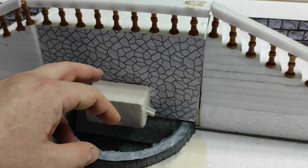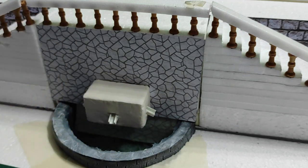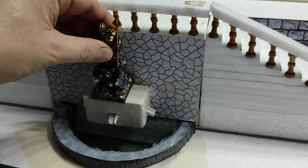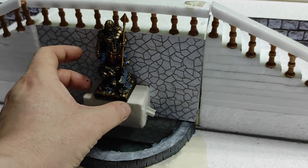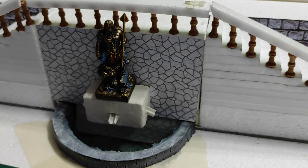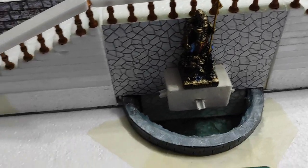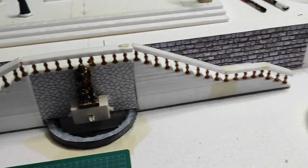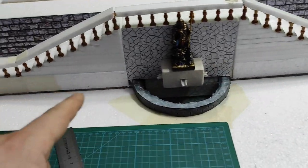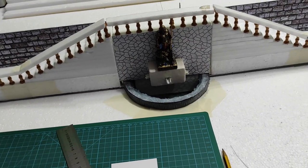Now I think it is dry. Let's check. Yes, let's use a finger that is not dirty. Yes, let me put Poseidon in its right place there. Okay, voila. I will not switch on the water right now because I need everything to dry a little more, but this will be the overall effect before adding the bricks all along this wall here and that other wall there, but it's for some time later, I think.